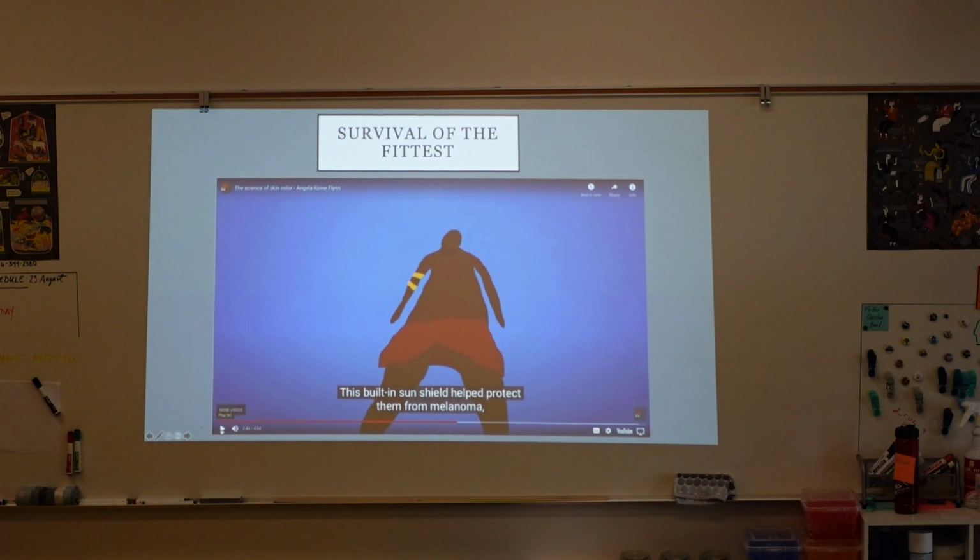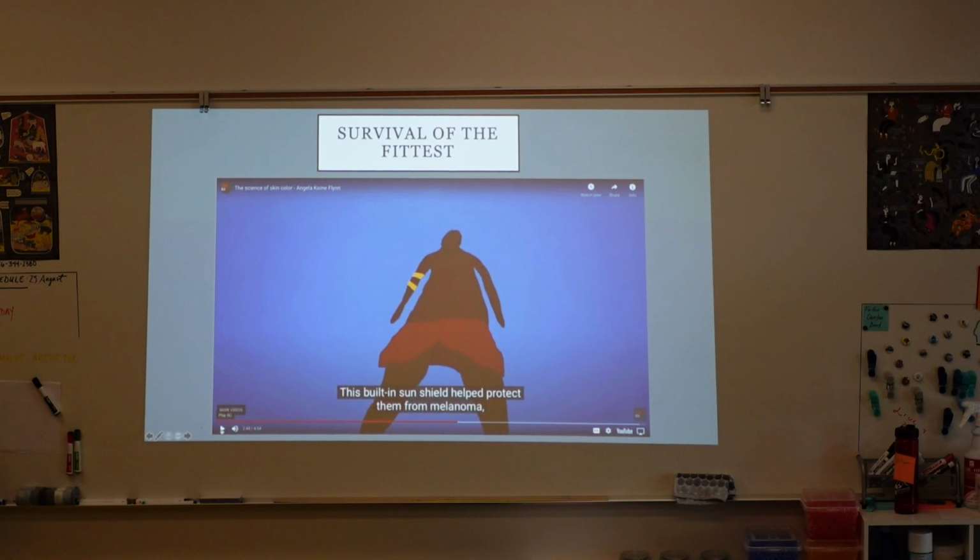Okay. So technically, the more melanin you have, you're safer from the sun, basically. Yeah. So if you think about 50,000 years ago, all of humans were right around the equator. They were in the Tropic of Cancer. They're in a very highly concentrated UV ray area. So having darker skin in that area was a really great mutation because it meant that they weren't going to be burned from the sun. They were going to have more protection and a less likely chance of developing a cancer because of those mutations.